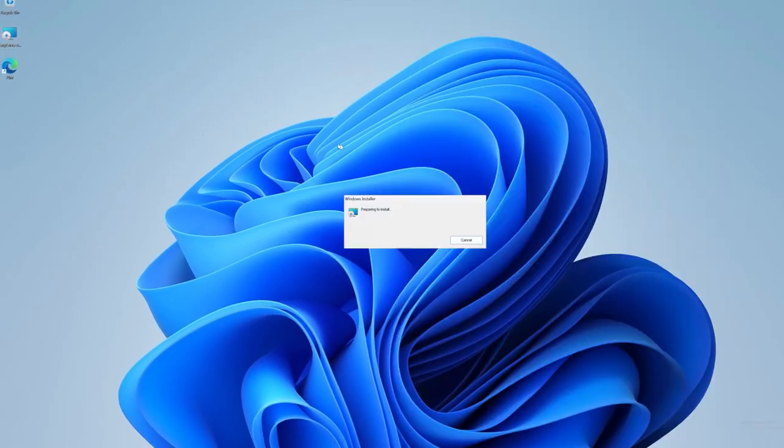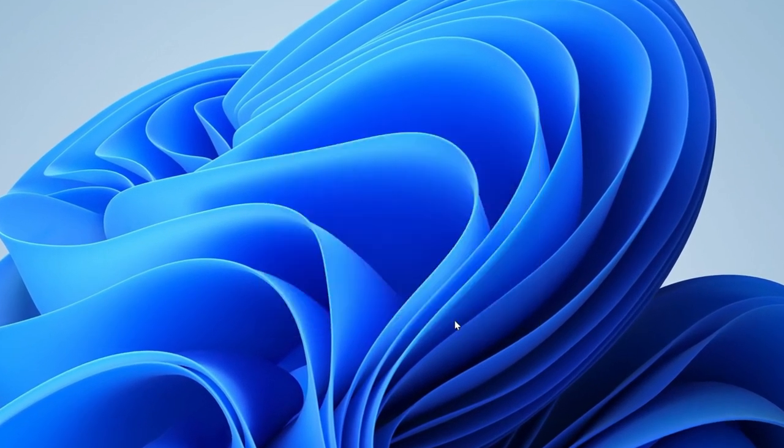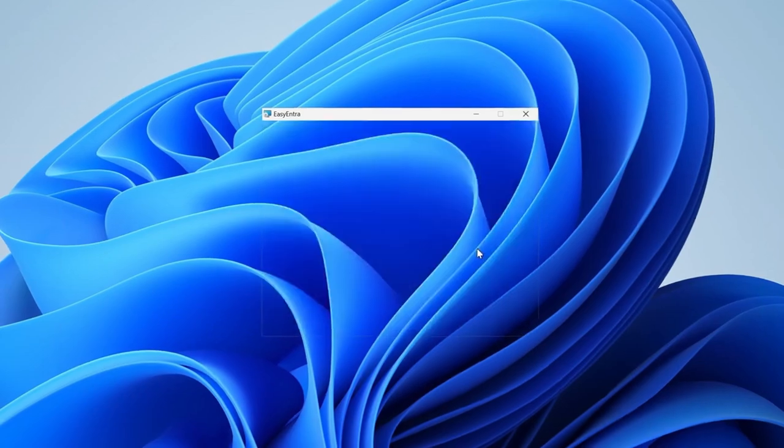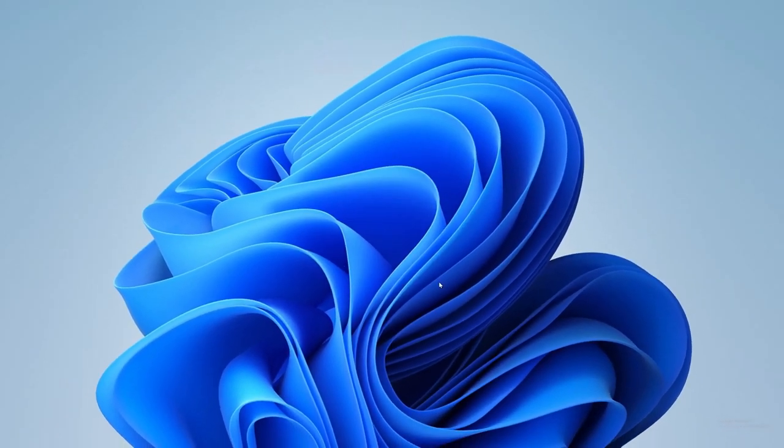I have it here. I'm going to run that. And as you see, it's a flat exe, completely standard application installation. There are no services needed. There are no service accounts or anything like that. It's a basic installation.